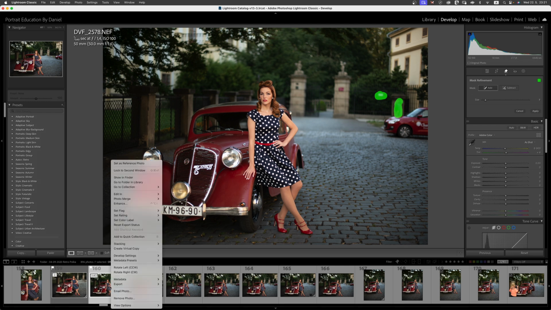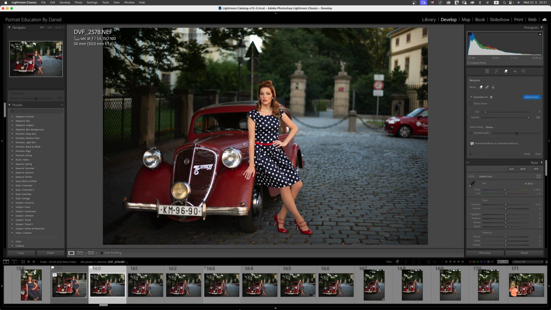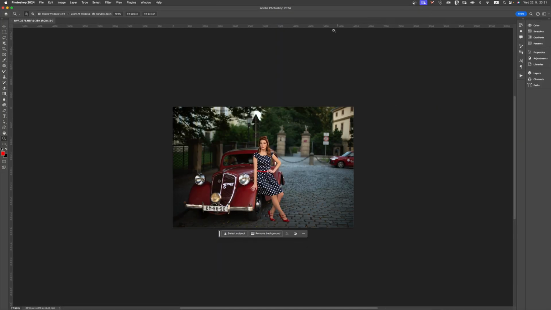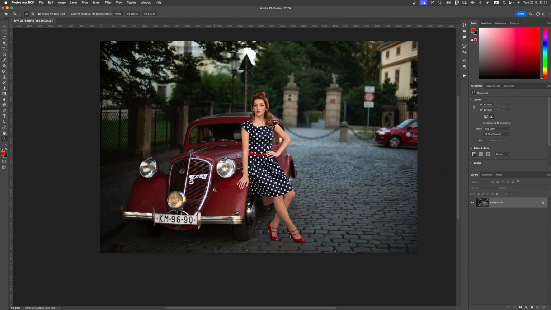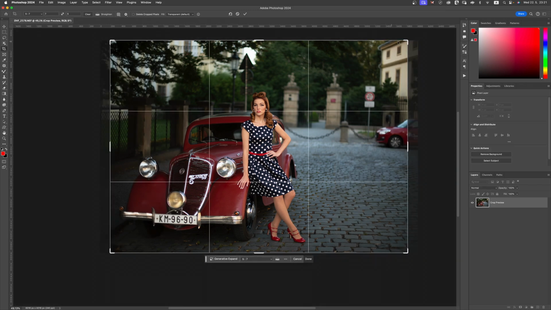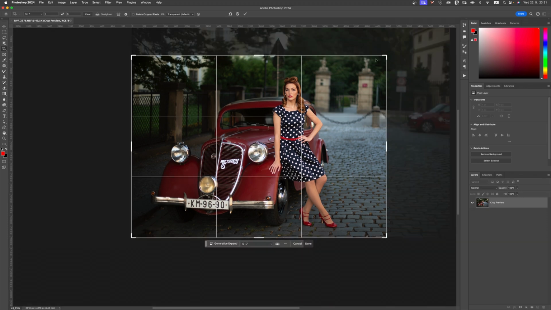What I'm going to do is reset this image, okay? Let's go to reset our development settings. And let's just open up Photoshop here quickly. We've got the image right here. And what we're going to do is apply the same crop. Let's just grab this little area over here. What we're going to do is just crop our image in. Okay, so like I said, we're going to crop out these unnecessary distractions right here. Okay, let's do that. Let's go to our 5x7 crop and then bring our crop in over here, just like we did earlier inside of Lightroom.